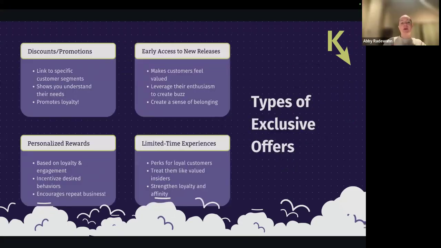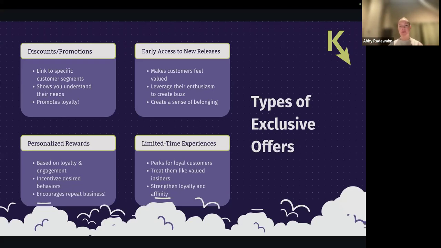All right, so as we're talking about exclusive offers, especially for your current audiences, one of the reasons that we want to focus on exclusive offers is because, like Ellen was saying, you already have that audience established and you're already marketing to them well because you got them there, right? They're there for a reason, they love you. How can we continue to build that relationship, build trust, and make them into marketing tools that you can engage to reach new audiences? So there's a couple main types of exclusive offers that we're going to talk about.